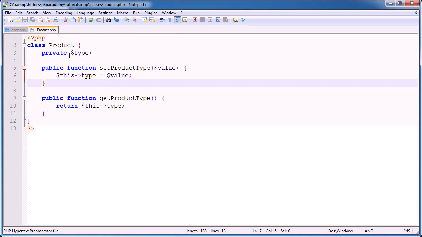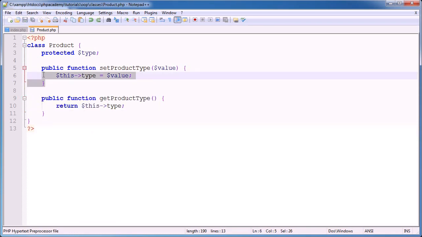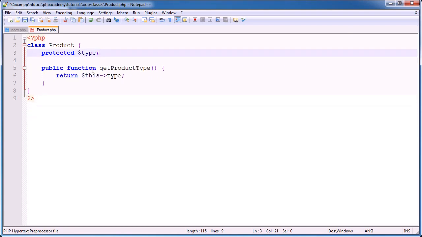Now, if I was to, for example, let's go ahead and just put this back to protected, because within this tutorial now, protected and private mean essentially the same thing, so we're not extending anything. If I was to, for example, remove set product type, and set this type to food again, and refresh.